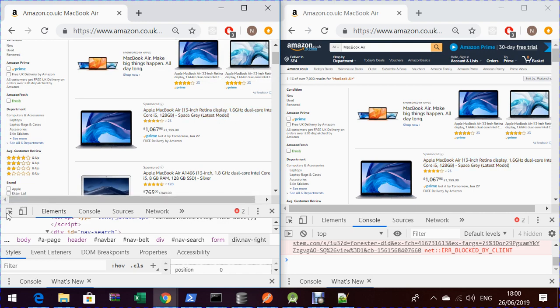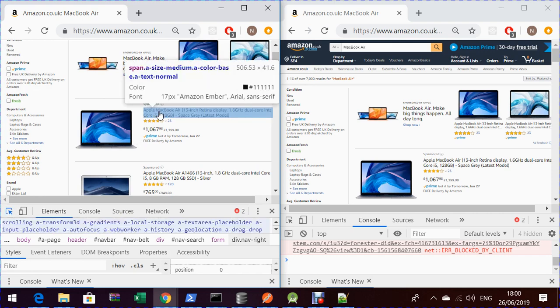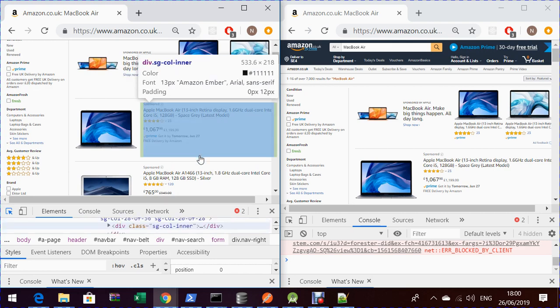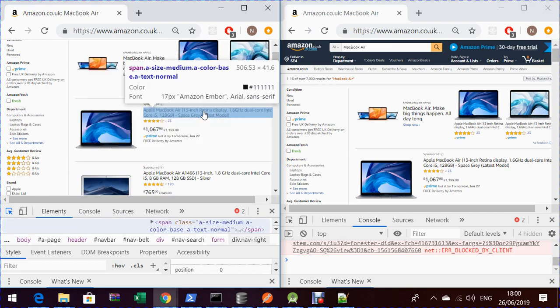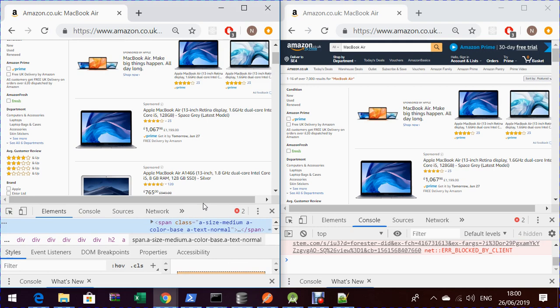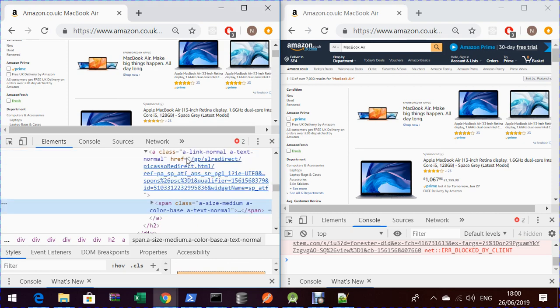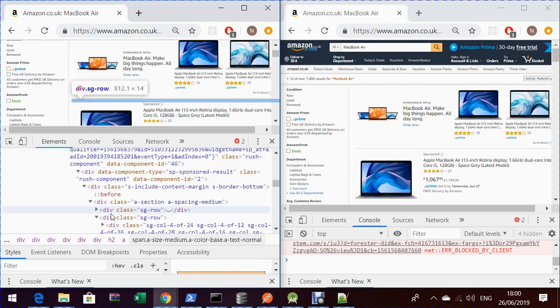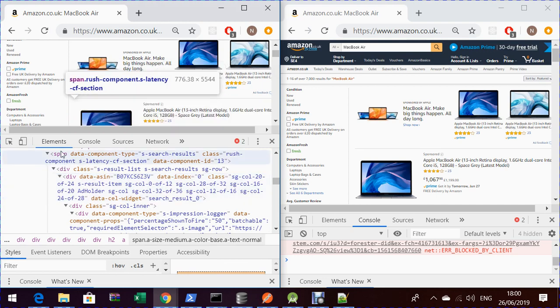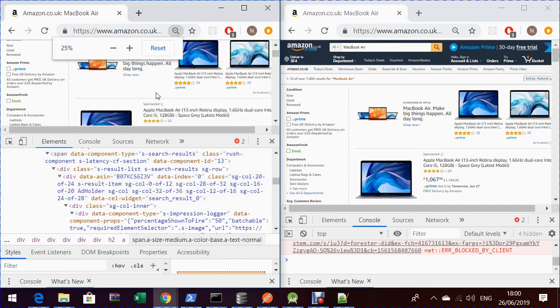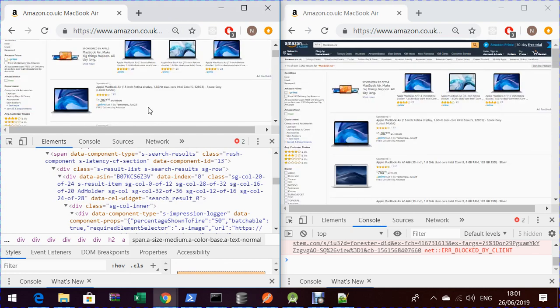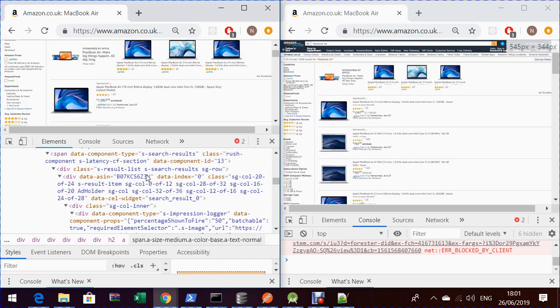So I'm going to pick that particular element and see the HTML code that represents it. So that's here. This is the first scratching, so I'm just looking around to see what else. So I'm going to zoom out on this page, so I will be able to see more items.